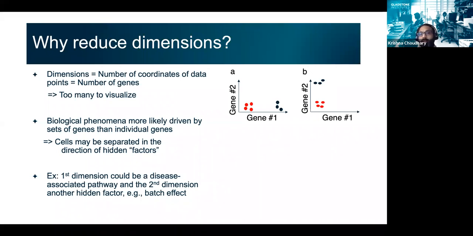So we have thousands of genes, and now we have a very human limitation. We cannot visualize more than 2 or 3 dimensions, not more than 3D at a time. If we need to visualize data, which we do need to in order to make sense of it, then we can't really visualize all of the dimensions simultaneously. So we have to reduce them. And there may be other goals also.